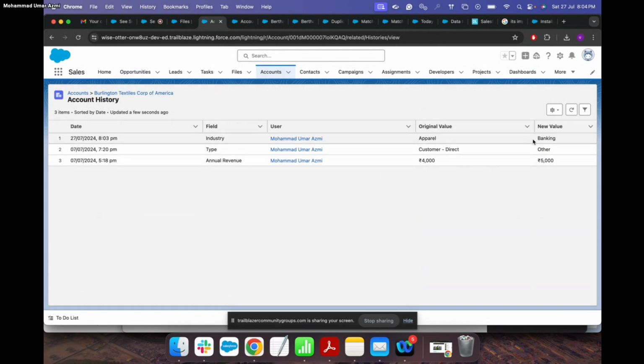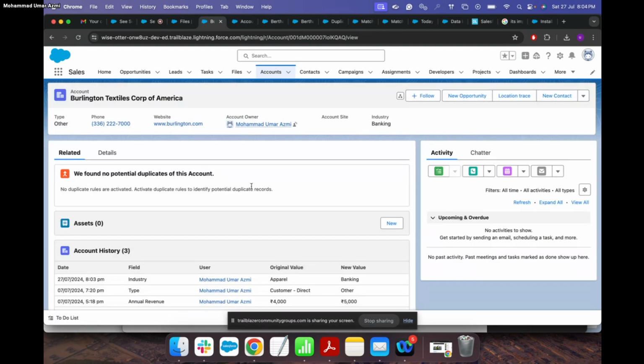So somehow you can trace that user. Changes have been made by this user at this time, so you can let your user know, but it will only happen if you activate the field tracking. Also, with the field tracking, this component, Account History, should be in your page layout. And you have to do it for all the objects, whatever you feel like, on Opportunity, Leads, and everything. This is one of the things I missed on how you can keep checks on records and on the data.